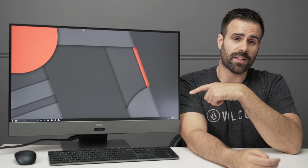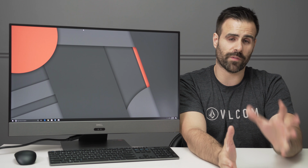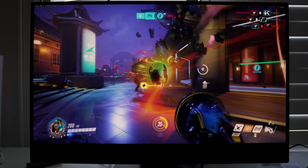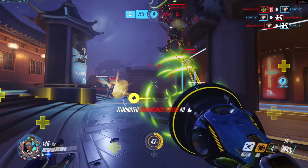The RX 580 inside of here is very comparable to a GTX 1060, so you'll be able to play games comfortably at 1080p with settings set to high or even epic. In Overwatch, I was getting about 90 to 100 frames per second with settings set to epic.